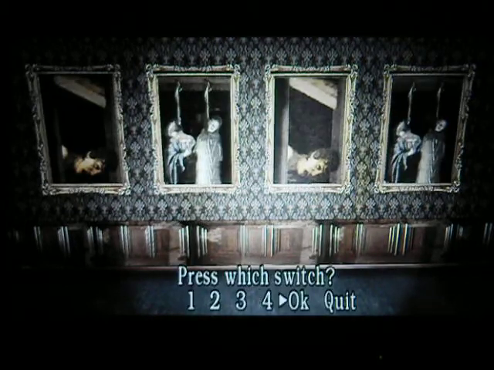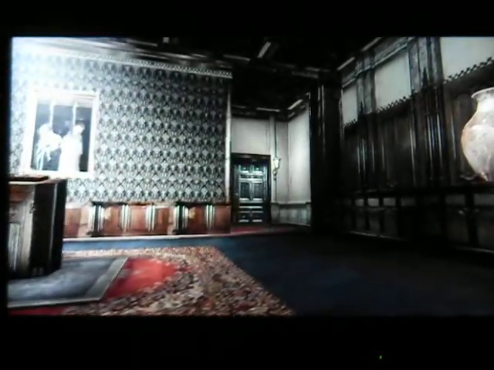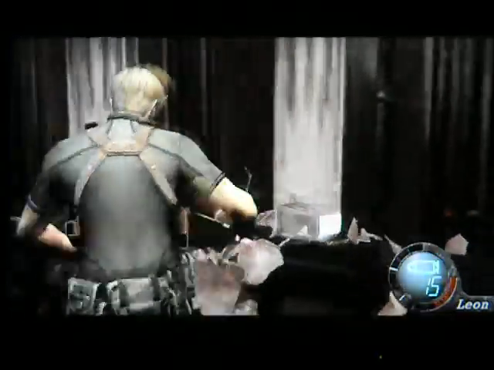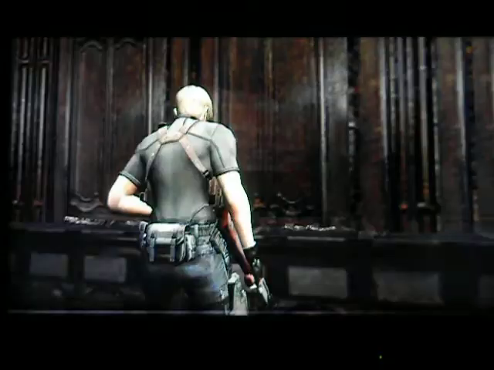This puzzle is actually very easy, believe it or not. Hit 1, 2, 3, 4, okay, and you solve the puzzle. It's a very helpful thing. You're supposed to make it so there's like six dead people, but every time you flip a panel, it flips the two next to it.